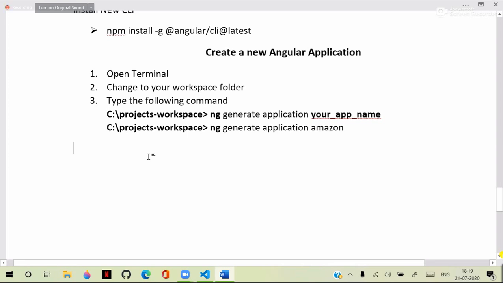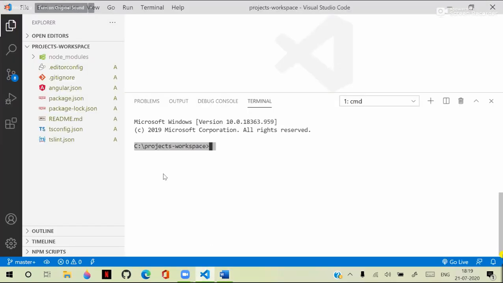There are many ways of writing the commands, shortcut methods, and many attributes. We will learn all the shortcuts and attributes gradually, and how to work with them. Initially, I will create a project in the workspace.